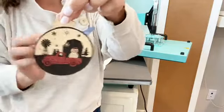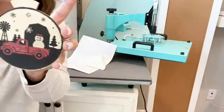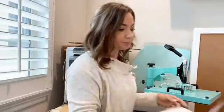Peel. Is that not adorable? So awesome. Right there. No painting. I'm in love. I love that I don't have to paint. I love that I don't have to cut a stencil. I love that I can customize it. I can put two different designs. So fun. Okay, so let's back you up. You are right really close to me right now. All right, now let's do a couple more. This time we're gonna use these smaller ones.